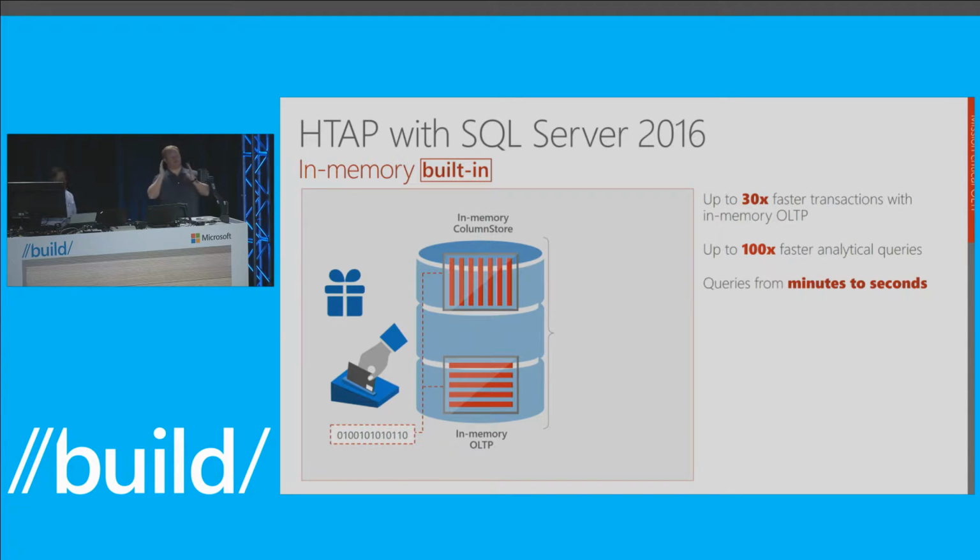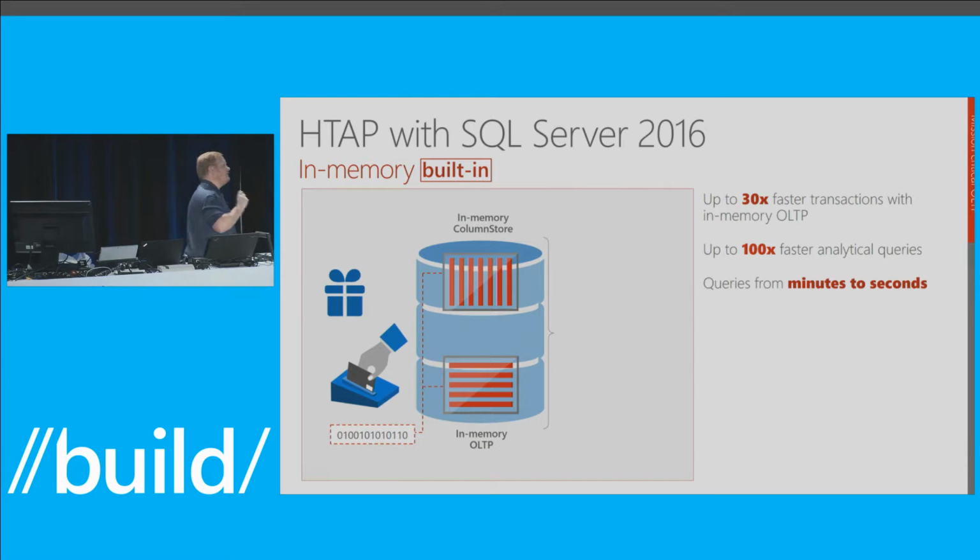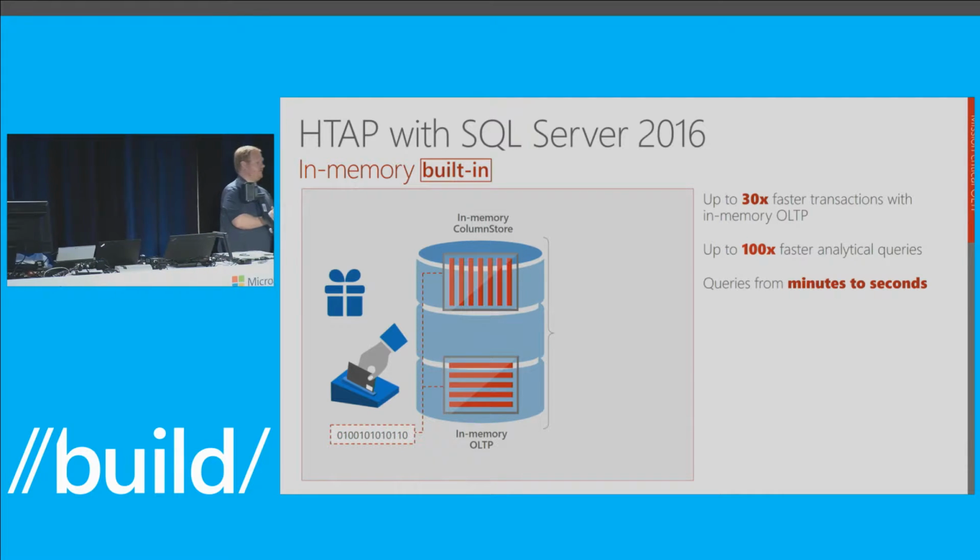The other thing is if you store things column by column, it's the same domain, it's very easy to do very efficient compression, right? Oh, I have 5 things with the price 10, I'll just store 10 times 5, right? So column stores are very, very efficient for analytical queries.